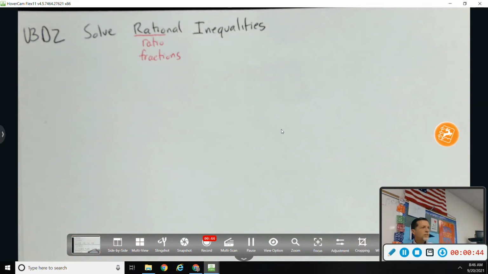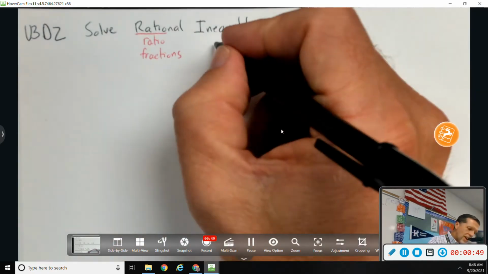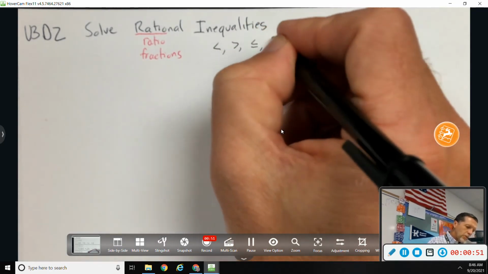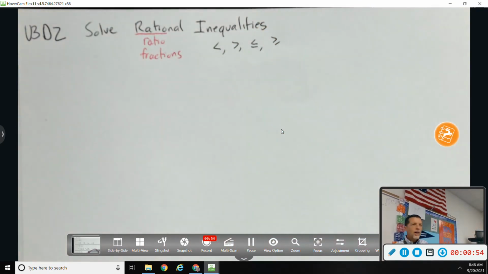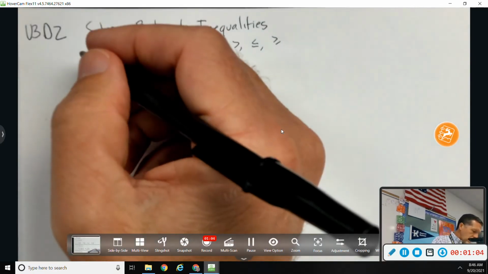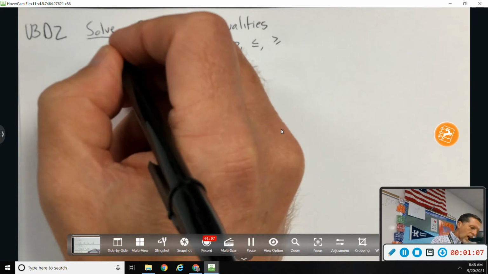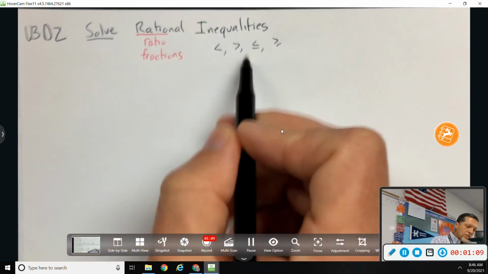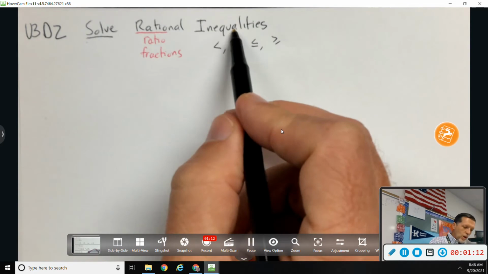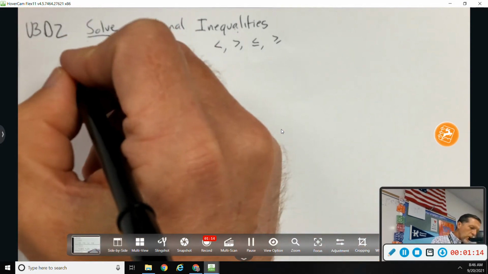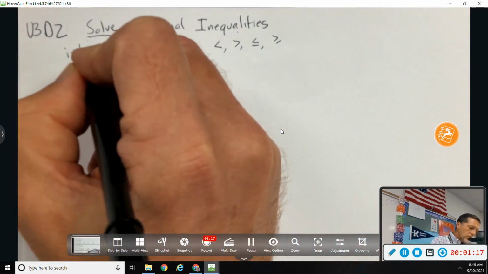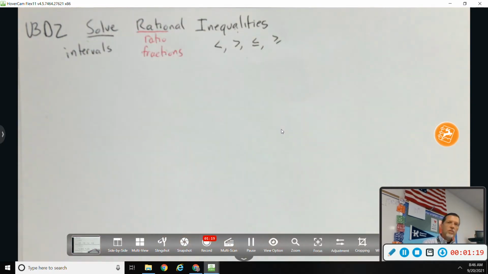What's inequalities? You remember what symbols and what that involves? Less than, greater than, less than or equal to, greater than or equal to, all that stuff. Open circles and closed circles. Shading, left and right, above and below, all that stuff is inequalities. And solve means, as opposed to simplify, I don't want to say equal because they're not equations, they're solving inequalities. So we're probably going to end up with intervals, like interval notation.